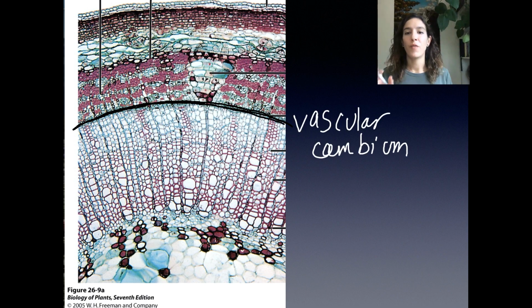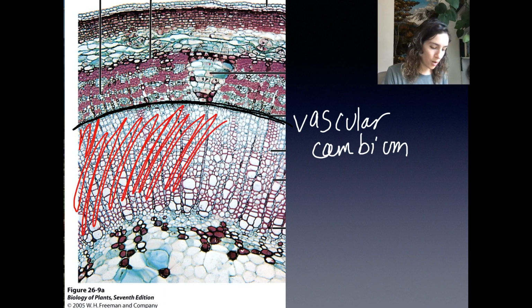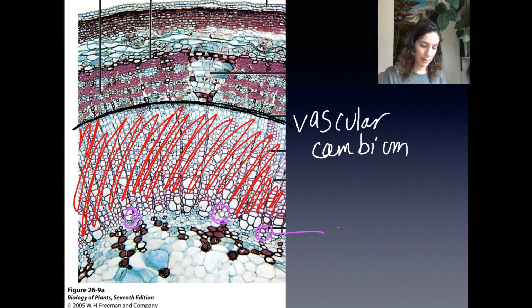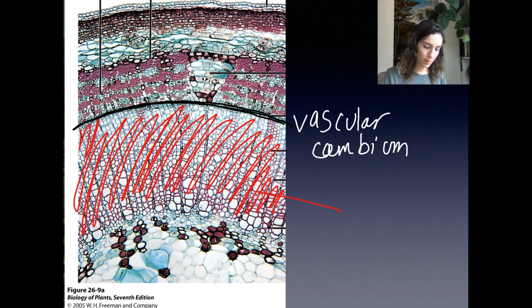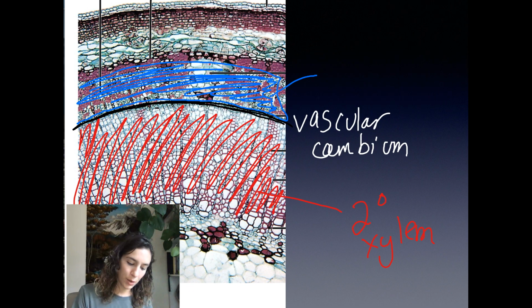So now we know with the vascular cambium, as it's dividing, everything to the inside is xylem. So all of this here, this is all secondary xylem, except for maybe these little clusters of xylem cells down here. These might be primary xylem, but it's kind of hard to tell at this stage. The majority of all of these cells here are secondary xylem, and that means that everything up here must be secondary phloem, because those vascular cambium cells divide to the outside and they produce that.